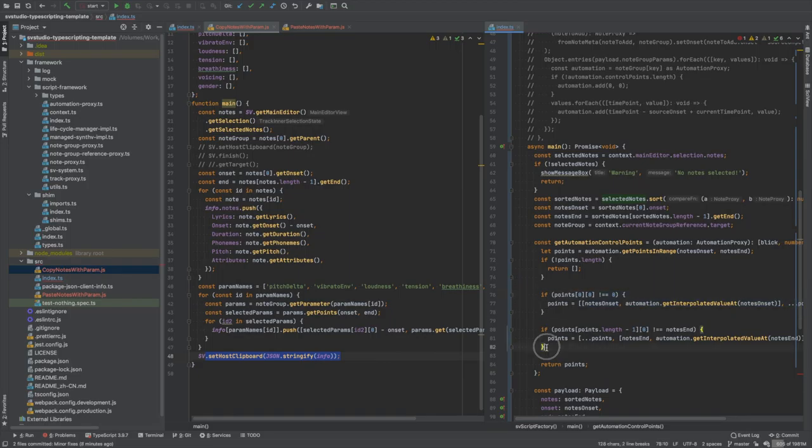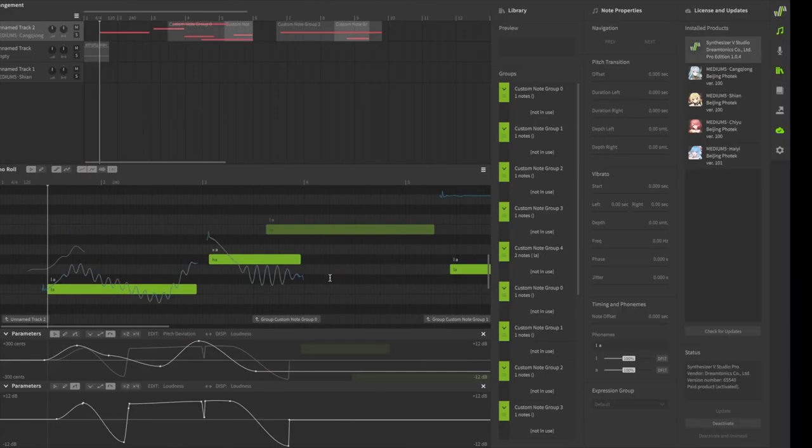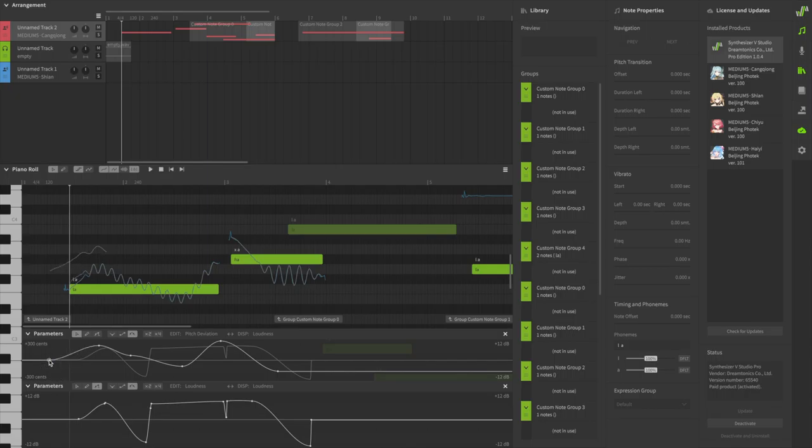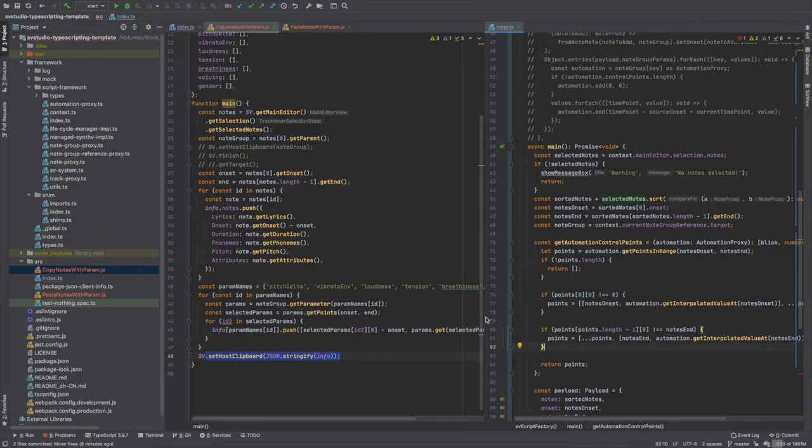And this chunk of code processes the parameters a little bit. The reason being, you have some cases where before the first node or after the last node, there will be a control point, and that point won't be included in a get points method call. And then you have a problem. When you copy this over, without the point that's before the first node and the point after the last node, your curve is going to be wrong. So that's why I added that.